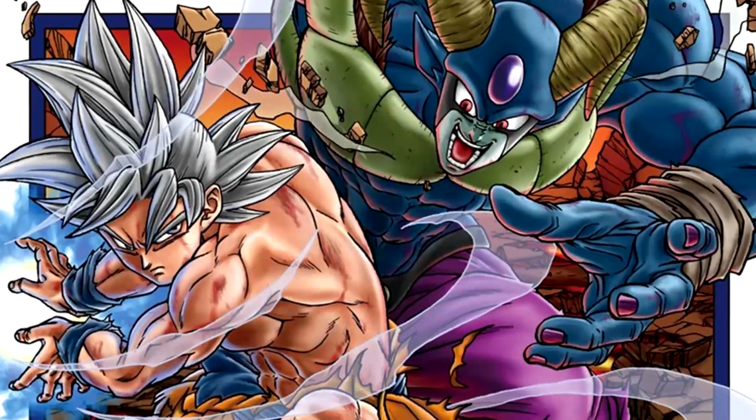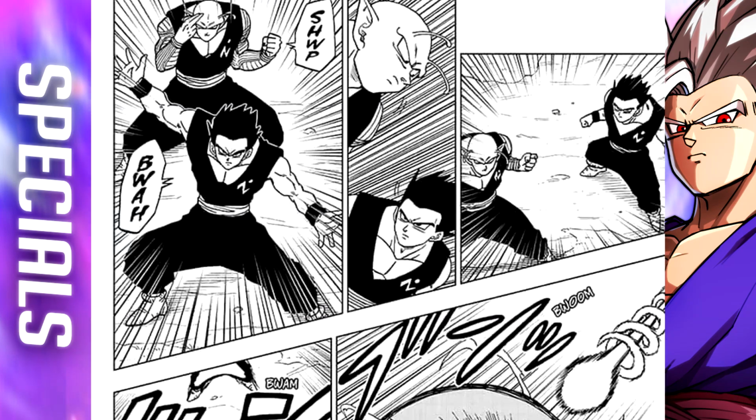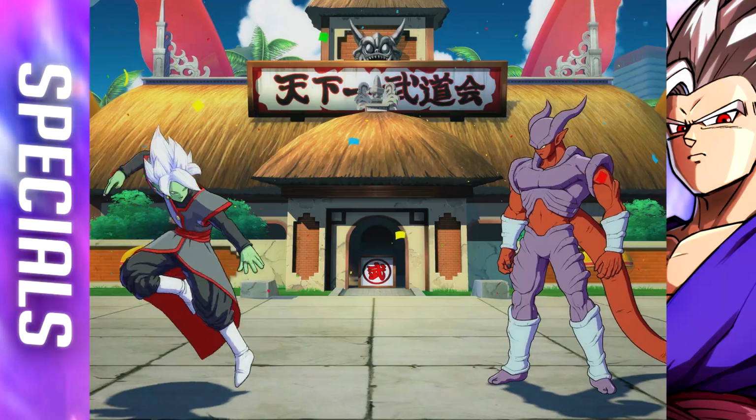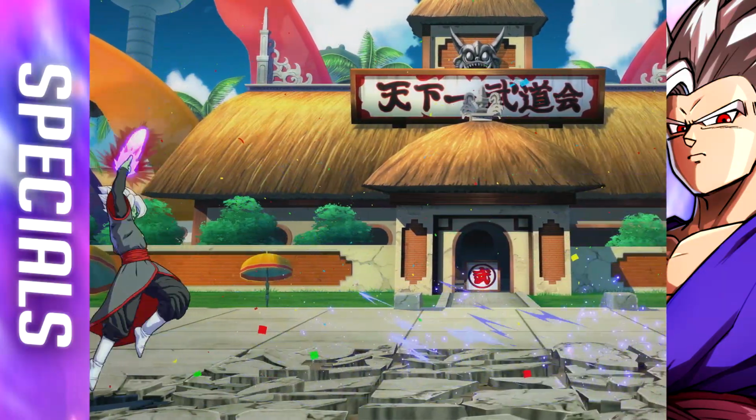Next up for his specials is going to be his 236S and J236S. And no, you may be thinking, oh, this is going to be his Kamehameha he used in his Gamma 1, right? No, this is going to be something from the Moro arc. In chapter 53 of the Moro arc, Gohan protects Piccolo from a special beam cannon used by 7-3 with a ki shield. My idea with the ki shield is to have it work a little bit like Zamasu's 236S. Of course, not having a smash property, but having that length, the range of the full screen that it has.